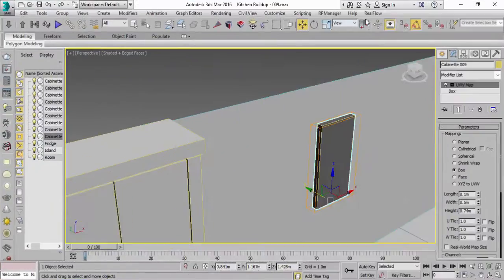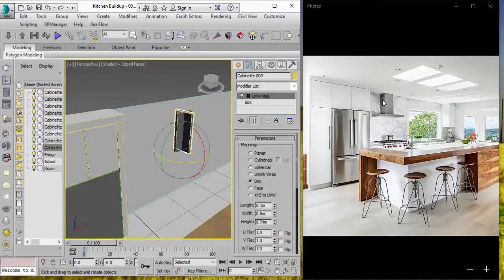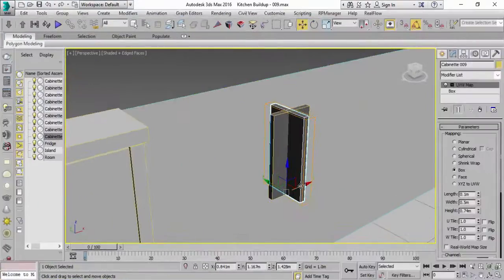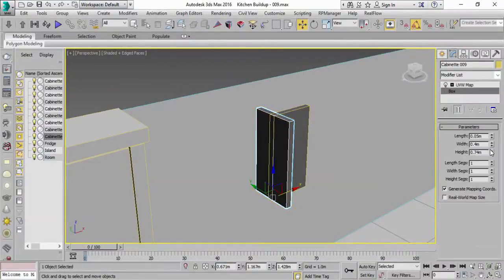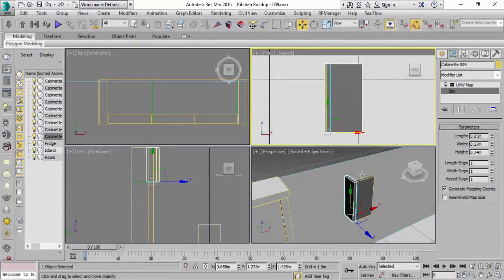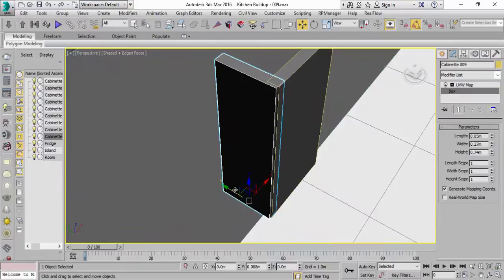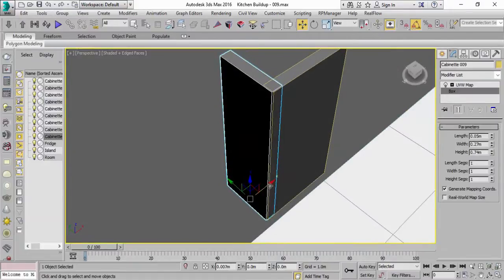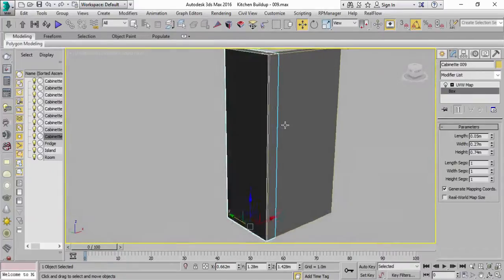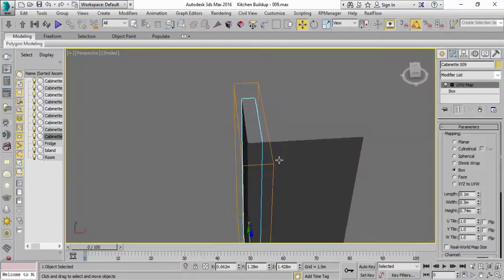And then this one here, we are going to rotate up to 90 degrees like that, okay? So that, of course, it makes up that side, all right? And then, of course, we move it to the side. And not only that, we are also going to reduce its width. And then move it backwards. And then just position it slightly like that. Just adjusting it so that they don't really intersect one another completely. Okay. And then you can even turn off edge faces for now. All right. Okay, so we've done that.